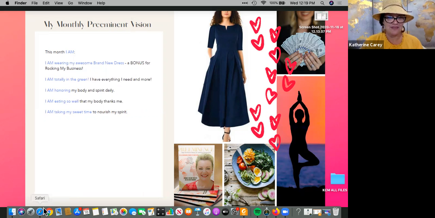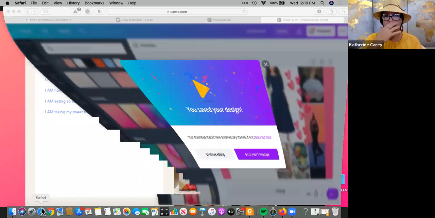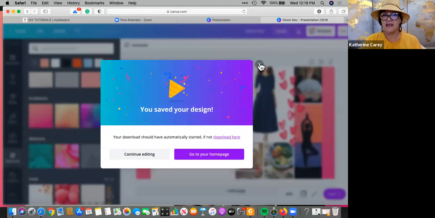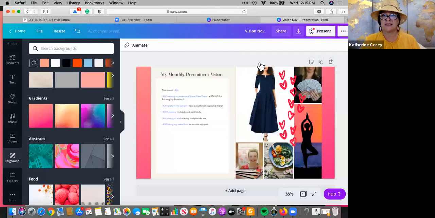And we have it. Really, really simple, really cool. And that's an important thing. Canva is a great tool. It's not something to be afraid of. It's absolutely something I recommend you using. You can do so much for your business with it. And this is how you can take your preeminence planner that was given to you and actually make it really useful and have something that takes it even to the next level.